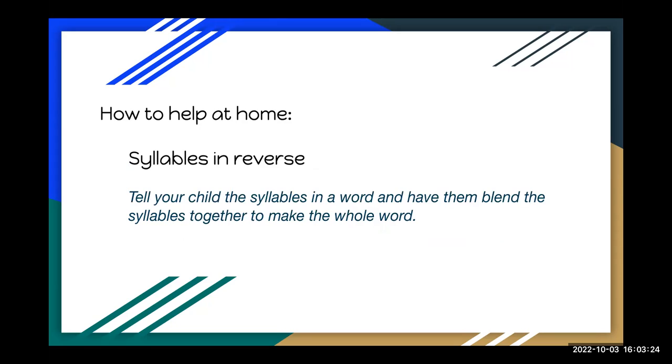And you can do that in reverse. You can give your child the syllables, and then they can blend syllables together to make the word. So for example, we can go back to rainbow. Okay. The syllables are rain-bow. Okay, what's the word? Rainbow. Same thing for magnet. My syllables are mag, net. What's the word? Magnet. Okay. That has them listening for those sounds in those words.